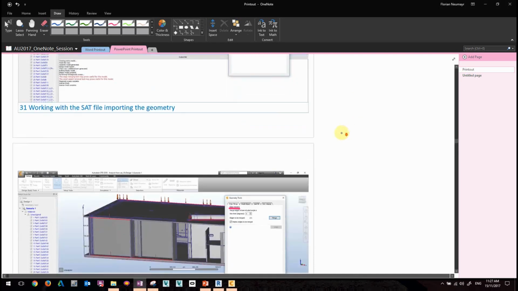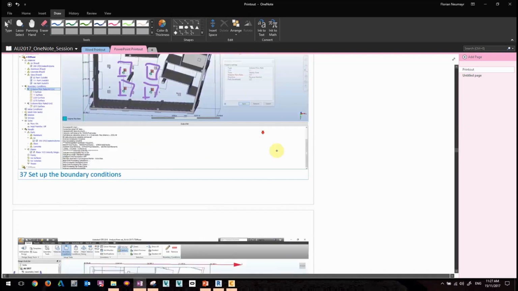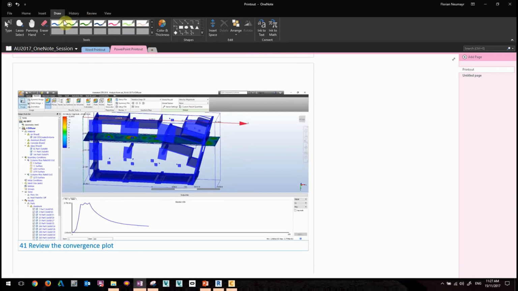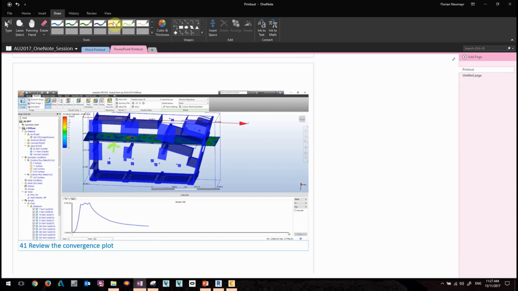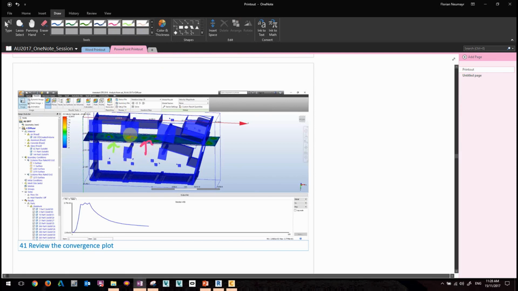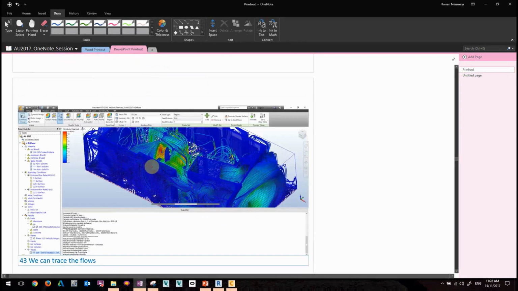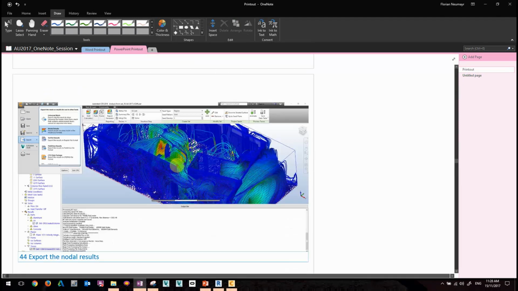We find some of our markups, which is wonderful, easy, and cool. For instance, here are some of our planes where we can visualize our results, and here traces showing the flow of what we have in this room.